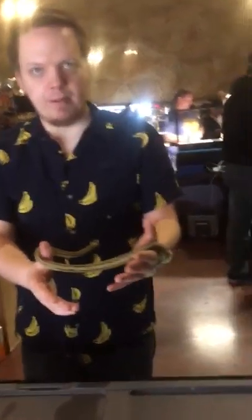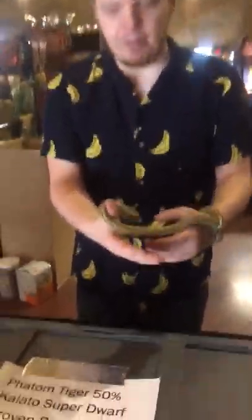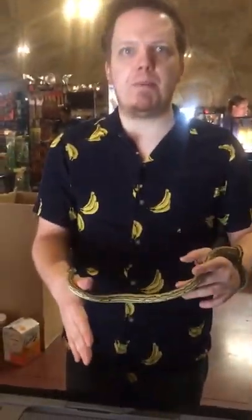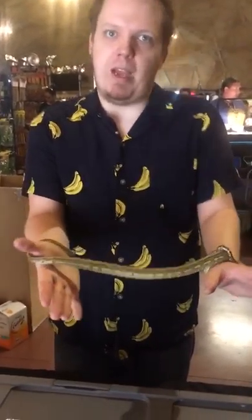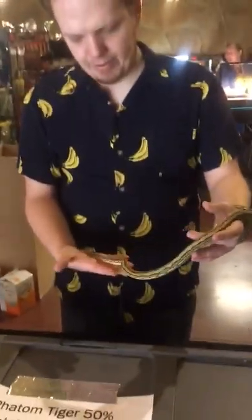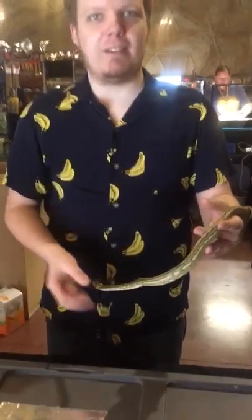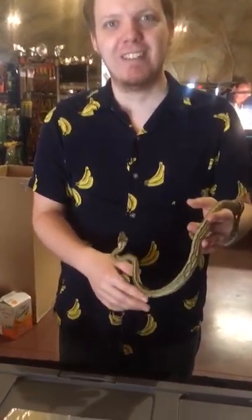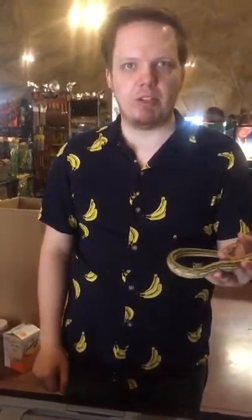Wow. You should breed them and sell them. That's the plan. He should be ready to breed this December. He's going to go to a bunch of tiger females to try and make more striping. Yeah, that's nice, man. The morph's like a tiger stripe. So the pattern's the tiger, and the color's the hypo. Hypo is kind of new too, so first year out. That's a cool little pattern, basically. And in the sunlight, he's nice.